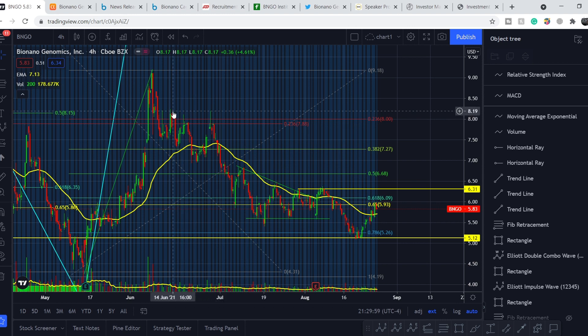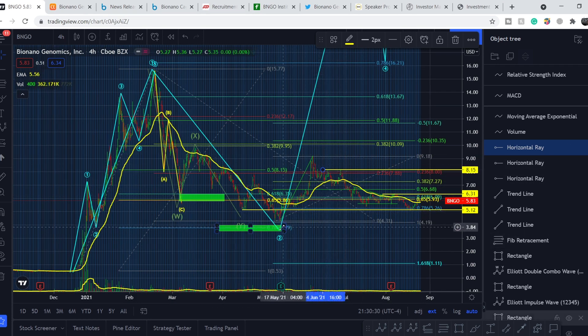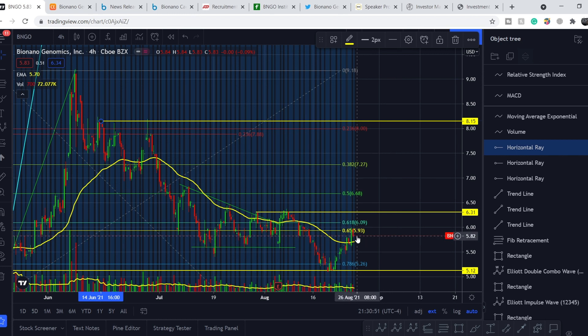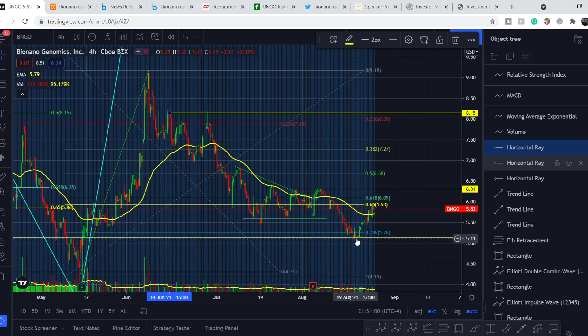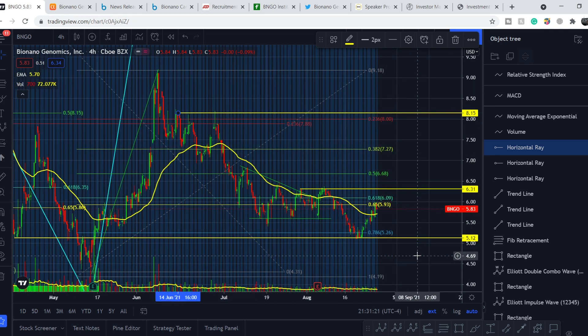When we break the next potential resistance in the range of $8.10 to $8.23, that will confirm the new uptrend even more. And when we break this swing high, we will officially establish a new uptrend from at least the beginning of May — a massive technical point where many institutional owners will add to their positions as confirmation. If you want to invest, you can add your position here and ladder your buys down if we go lower. If this level breaks, it's still possible we test $4.31, but I don't think we'll go that low given the bullish sentiment.